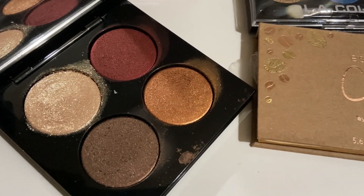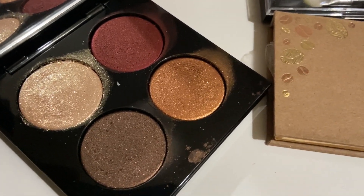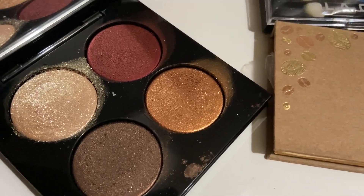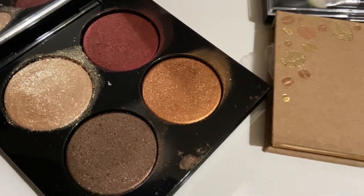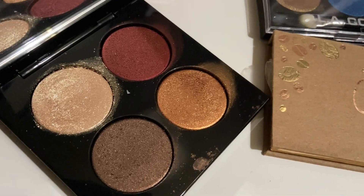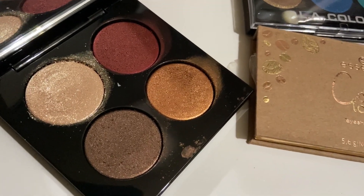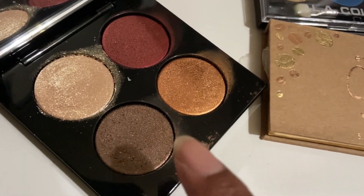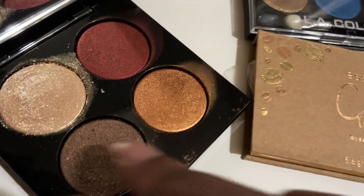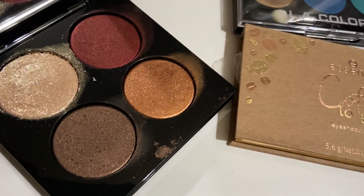Next, we're going to talk about the Pat McGrath Iconic Illumination Palette. I got this for $29 — that was such a deal. I always wanted this, and it randomly went on sale for $39, and then I used a $10 coupon to bring it down to $29. This has happened at least three times on Sephora, so watch out for that. This is top tier. I clearly like this shade right here. The only reason I'm showing you this first is because it's the only one I can't open with one hand. I really only like one shade in here because this is good but it's too dark, this is very red so I barely use it, and I don't really use bronzes like that. But these are all amazing — they all swatch so nicely and they all have a use. I just don't use them on a consistent basis. I love this palette.